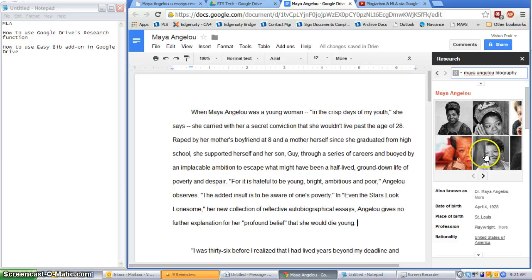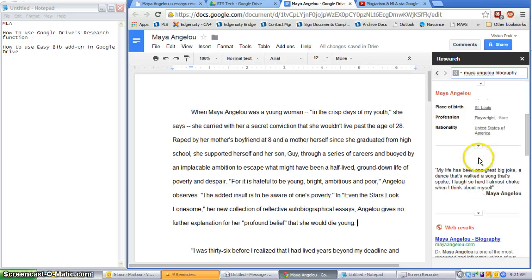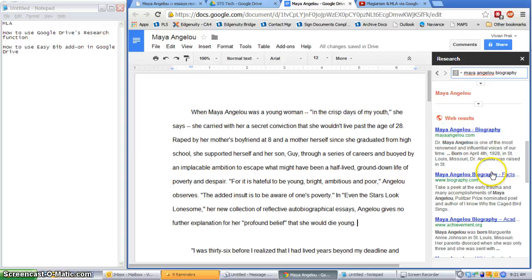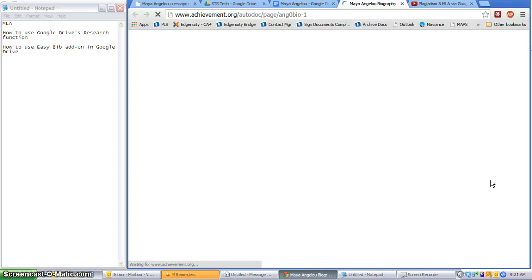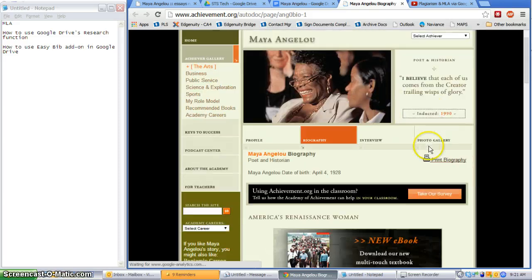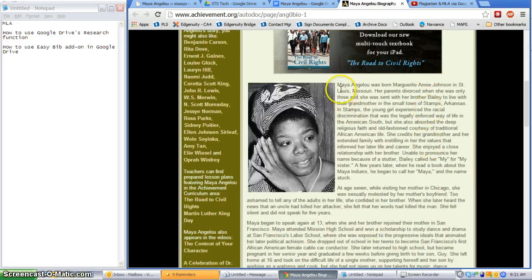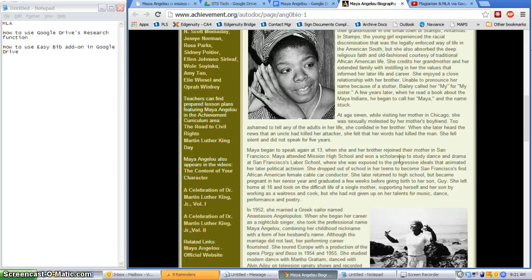Okay, I've got some pictures, I've got a little bit of information, I've got a quote, but what I'm really interested in is seeing the links that will show up after this. So if I click on maybe this one right here, I'm going to see a lot of information about Miss Maya Angelou, and I can use this information to help me write my paper.